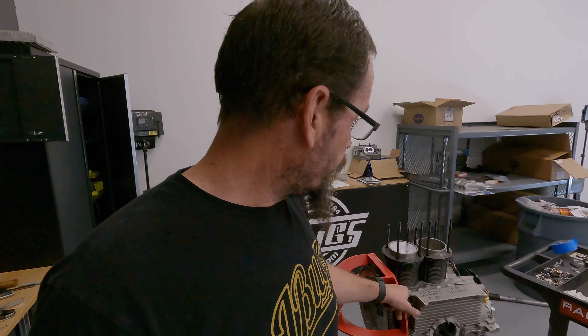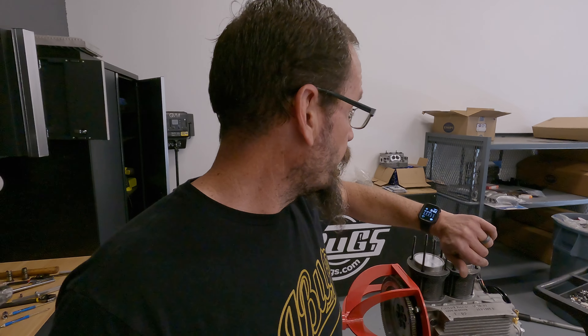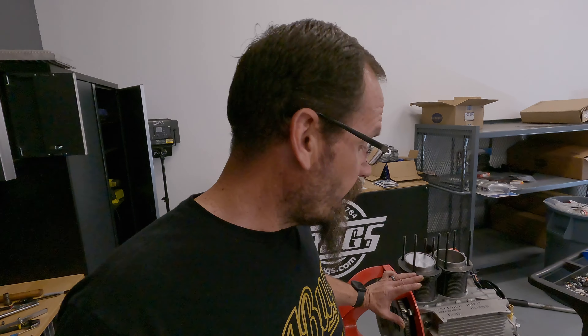With these pistons and cylinders, I ended up having to run 94mm shims at the case. It's kind of odd — this is supposed to be slip fit to 90.5/92 case and machine fit for 94 at the head. It's almost like it's 94 at the case but not quite, and it's a little loose at the heads. It is what it is. I can't get any more heads at this point, so we're just going to run what we brung. I'm going to stay on this side and get it buttoned up before I call it a night, then tomorrow I can get the other side together and start clearancing our intake manifolds and get the oil sump installed.